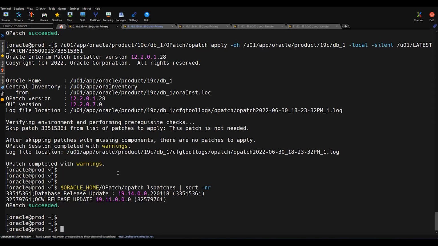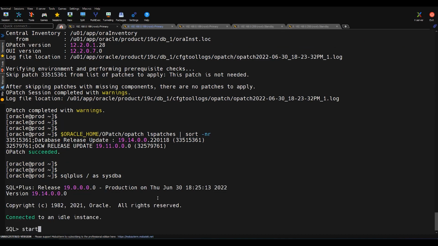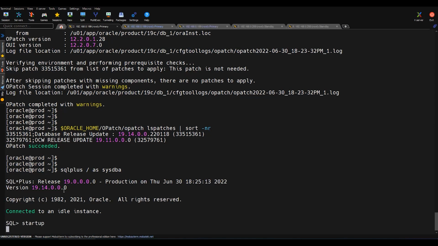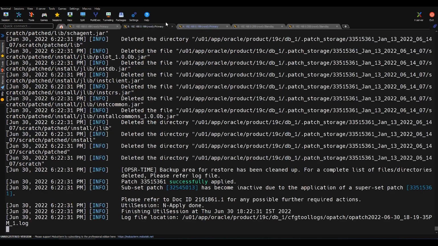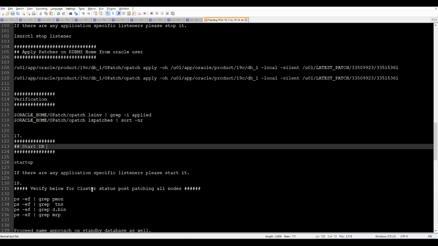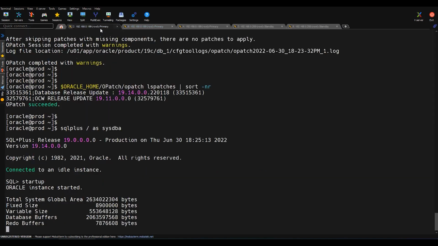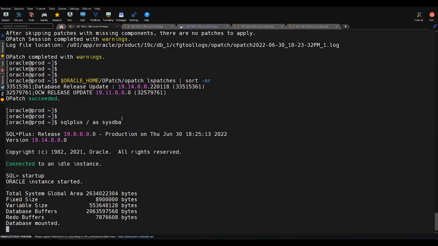Now after this we have to start the database by logging into the database. So we'll start the database here. You can see the alert log of the database. And also we have to start the listener. The way we have stopped the listener, similarly we have to start it also.